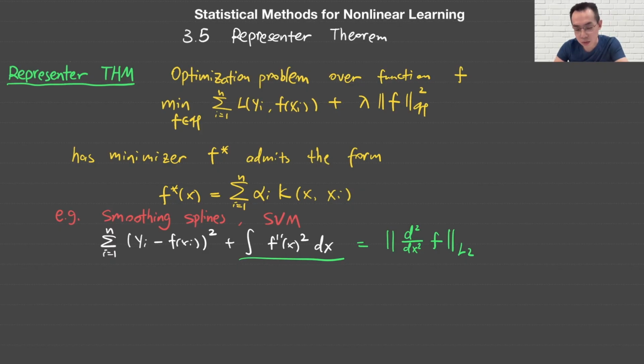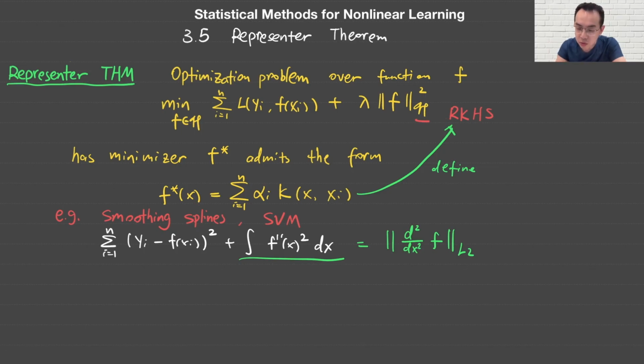Okay, if we just compare the objective to the representer theorem, you see that the loss function here for the smoothing spline is a squared loss. Then for the second term here, I should say that this H here stands for RKHS. It is the reproducing kernel Hilbert space. So this is a space that can be defined by this kernel function, right? So the kernel function can define the RKHS. See that the functions with this form are the elements in the RKHS. So that's what it means.